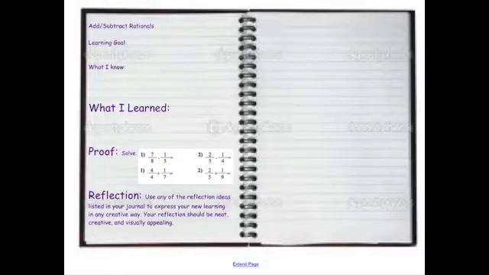When you're finished taking all your notes for your video lecture, make sure that you're solving the proof showing me that you learned and you understood what we talked about during our video. You're also going to write down what you learned in a sentence or two, and create some kind of reflection piece. Be sure to use your left side page template, which is already in your notebook, to figure out what kind of reflection you want to do and incorporate that into your journal writing.